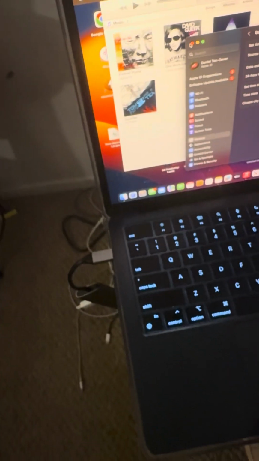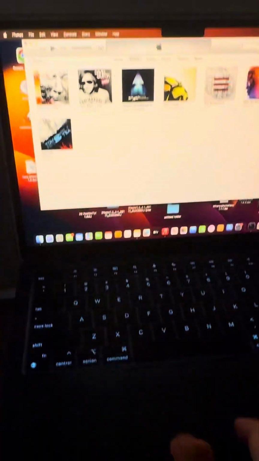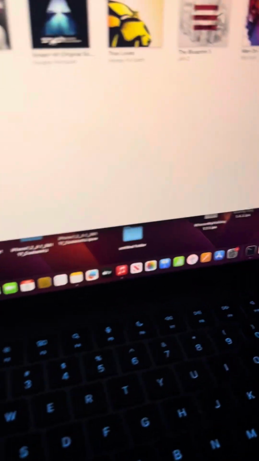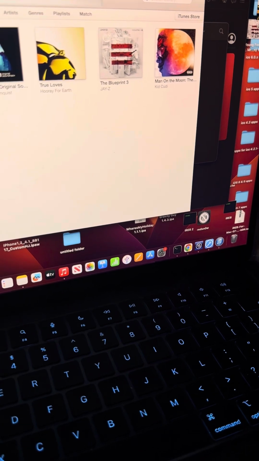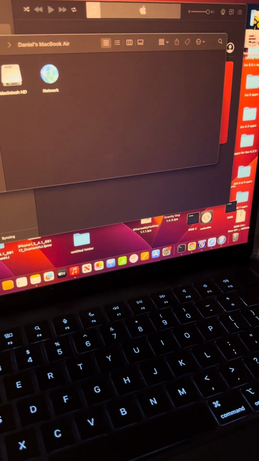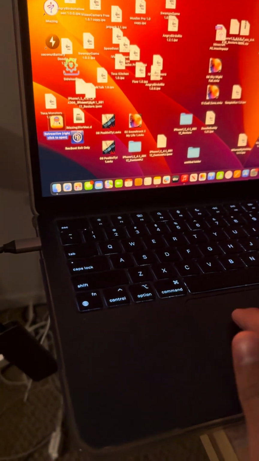Okay. So I'm going to block the camera, and I'm going to head over to the computer with AppSync installed. You're going to see my music and all that stuff. So the first thing you're going to do is install Retroactive on the computer.